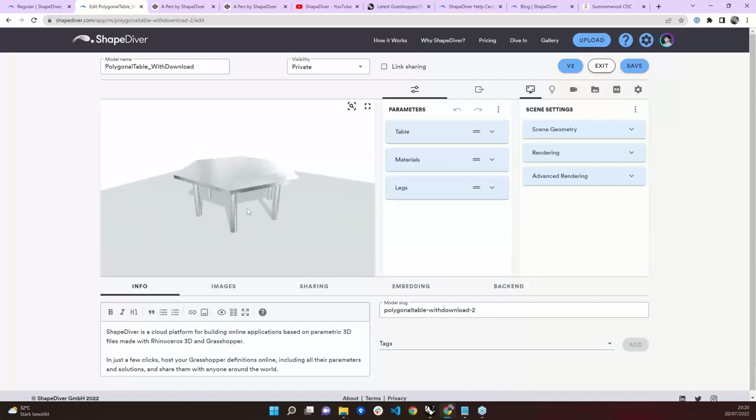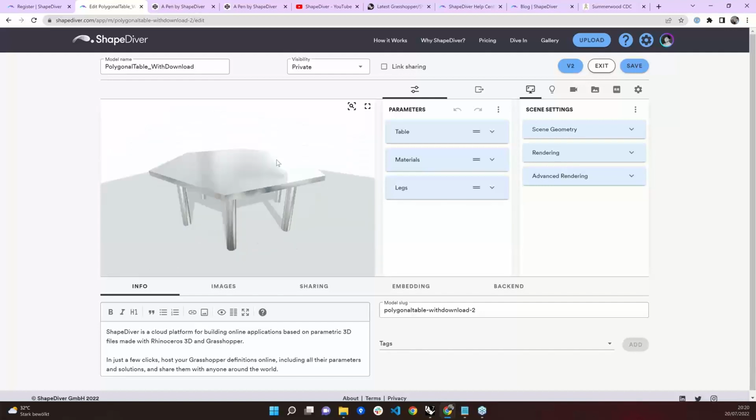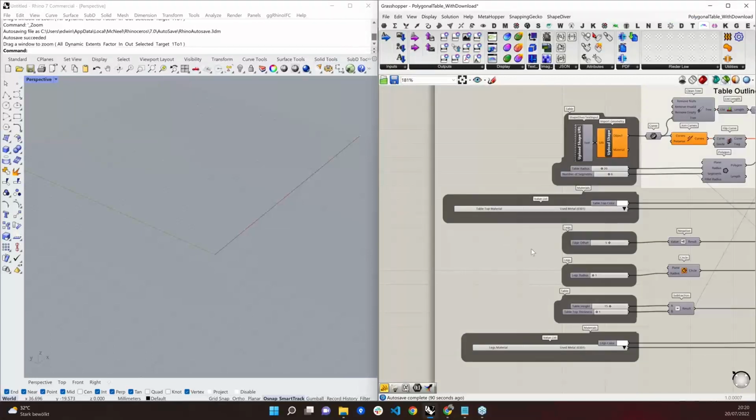So here we are ready, and you will see already some differences. Now we have some material here, which looks a bit weird, let's say, because right now everything is metallic, but we will see how we can change this. Also, something else has changed: even though we have lots of parameters, we can only see these 3 groups here. That's because in Grasshopper, you can already define groups for your parameters.